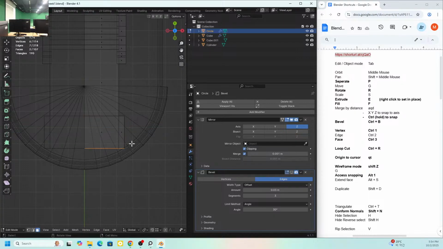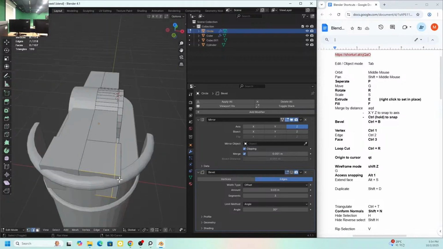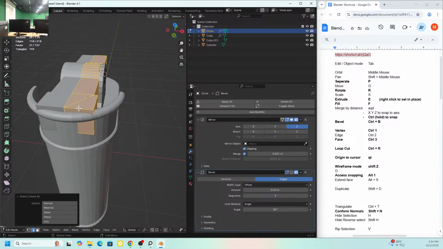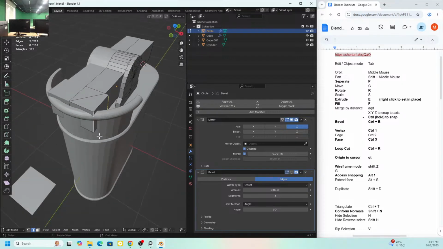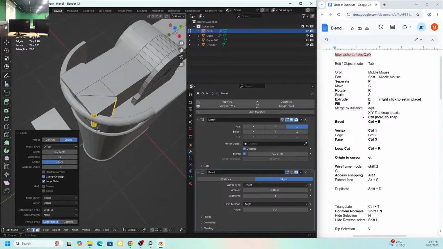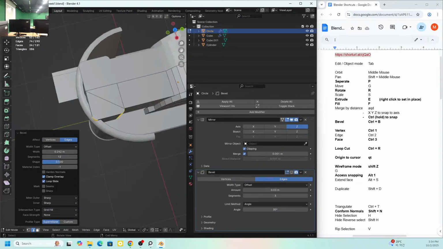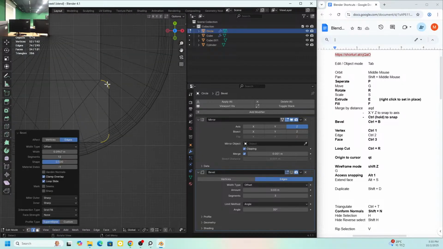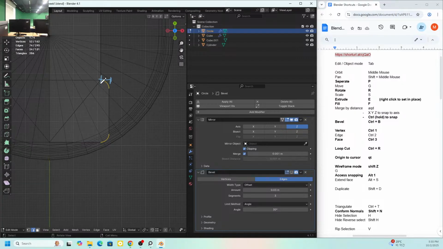All right, we're making our extrusion. Then what we have to do is slide this loop to the side. The reason is, remember, your bevel can never exceed your topology. So I'm going to slide it to the side. Then I'm going to select these two, and I'm going to bevel them. But it doesn't give us the shape we want, where it's nice and smooth. It stops here. The reason is your bevels have to be equal distance, so it can never be bigger than here to here. So what can we do?